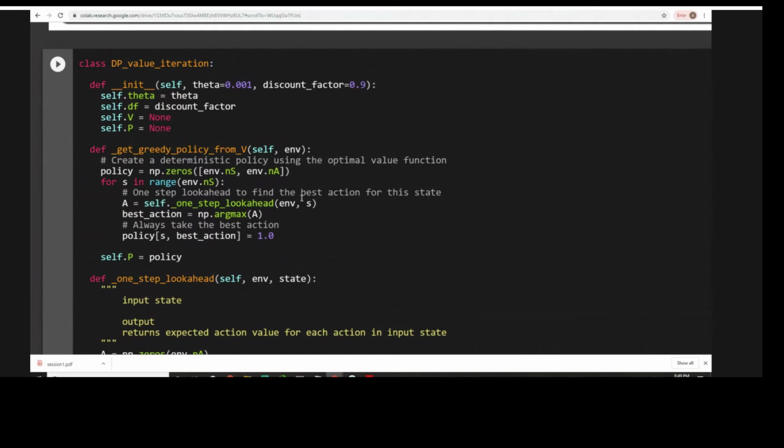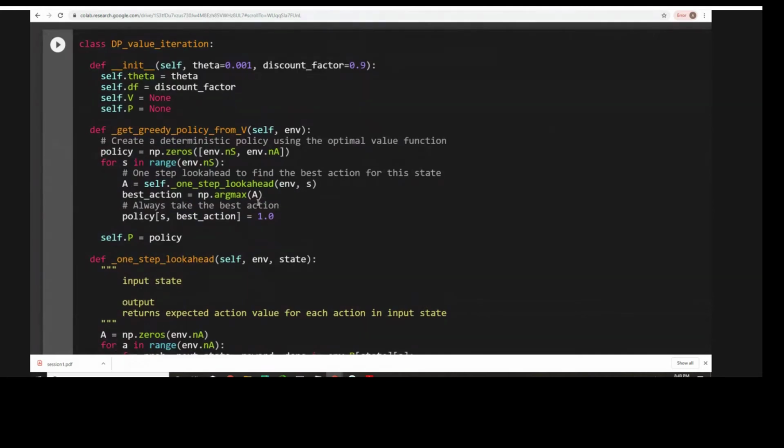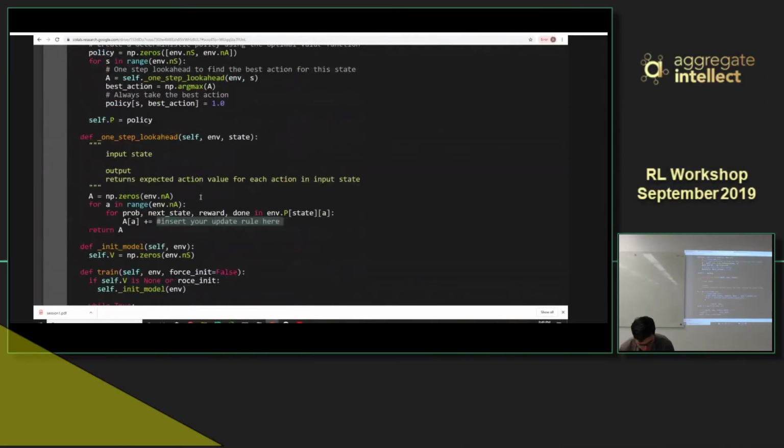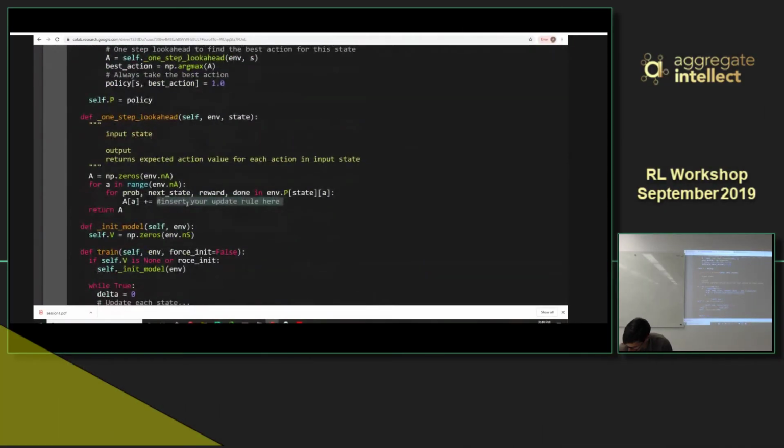Okay, so we take the best action. We do the one step look ahead here, right? So what was the output? This gives us the probability of the next state, the reward, and whether we're done.